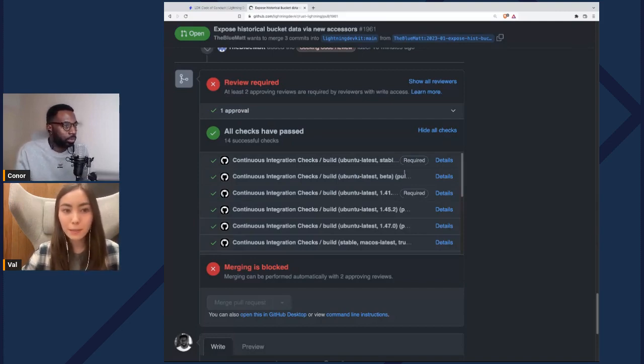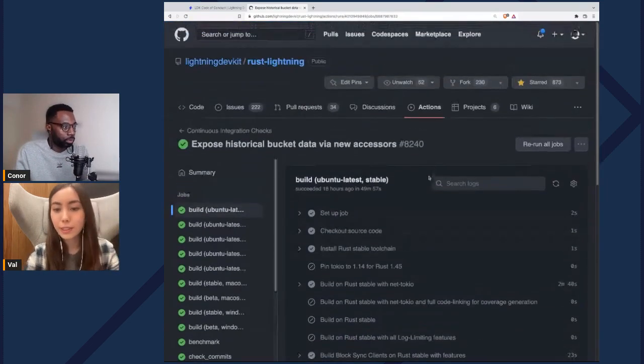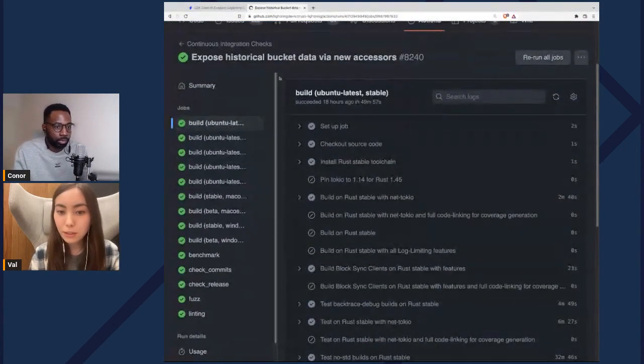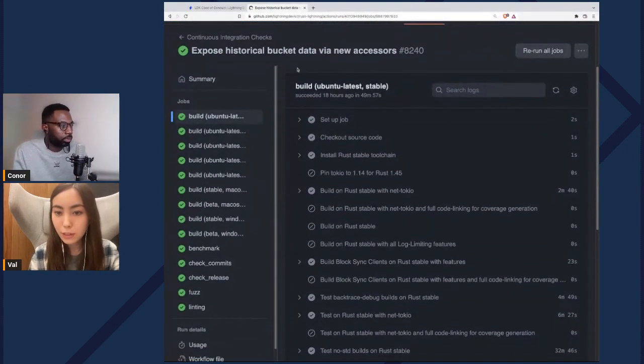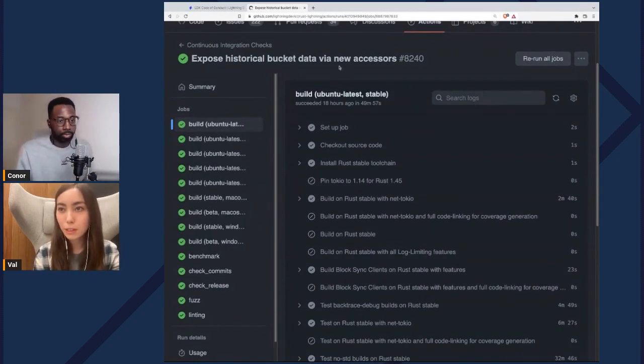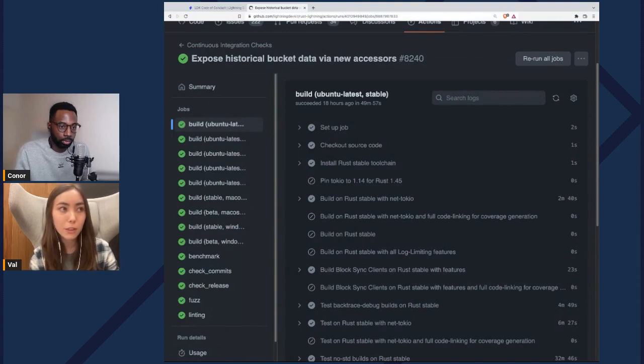It builds on lots of standard platforms, and it checks a lot of different stuff. It checks a lot of different builds on Mac OS and Windows, and different versions of Cargo. Another thing to consider is that the minimum Cargo version we support is 1.41, which I think might be the Debian MSRV or close to it.